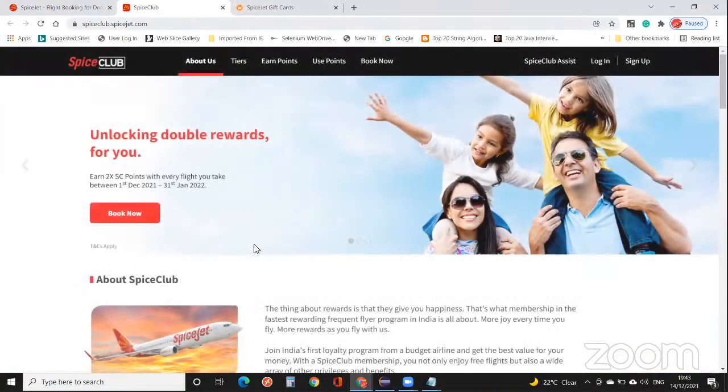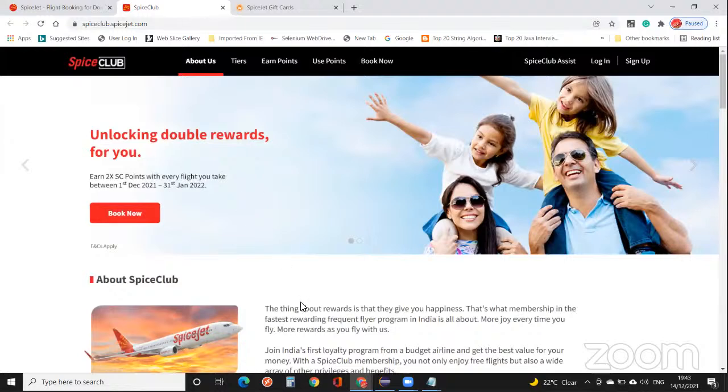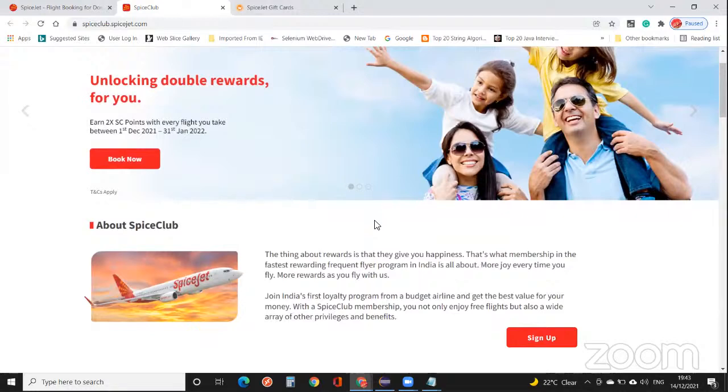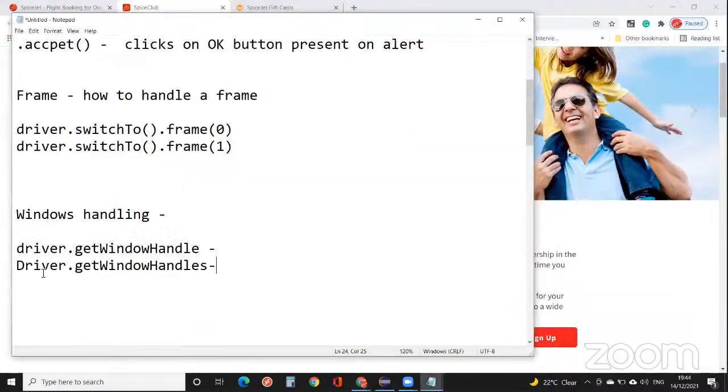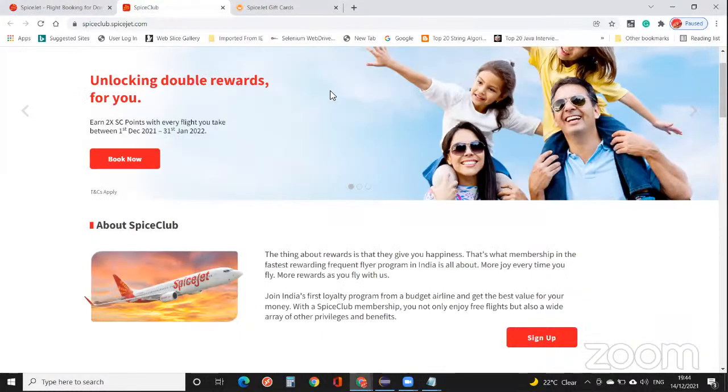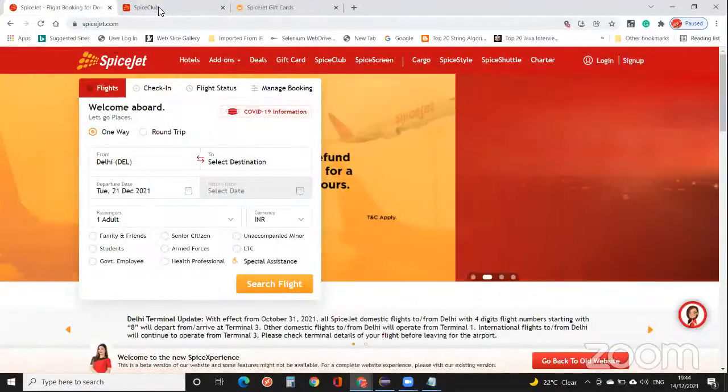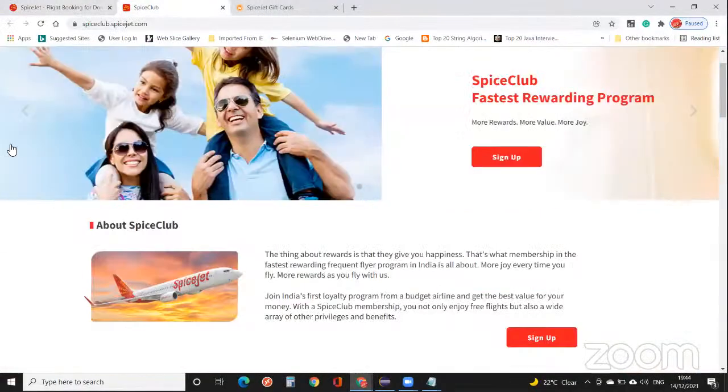So you need to continue the testing from this page, right? So to continue on this page, you have to switch to this page and continue your execution. To switch to this page, you have to use get window handles so that it will return the multiple windows which are open. So the IDs of multiple windows it will return. What is multiple window? This is one, this is one, this is one. Okay, so there are 3 open windows now.